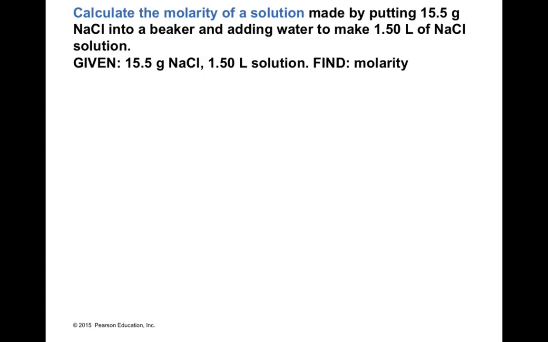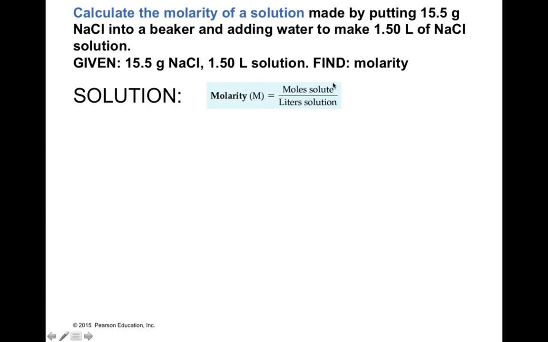If we want to determine the molarity, molarity is equal to what? The moles of the solute divided by the liters of the solution. Do we have some of this information in the problem? We directly have the liters of solution, 1.50 liters, so this is this part. Then we need to look for the moles of the solute, but what we have is the mass of the solute. So we need to change mass to moles. And how can we do that? How can you change the unit of grams to the unit of moles?